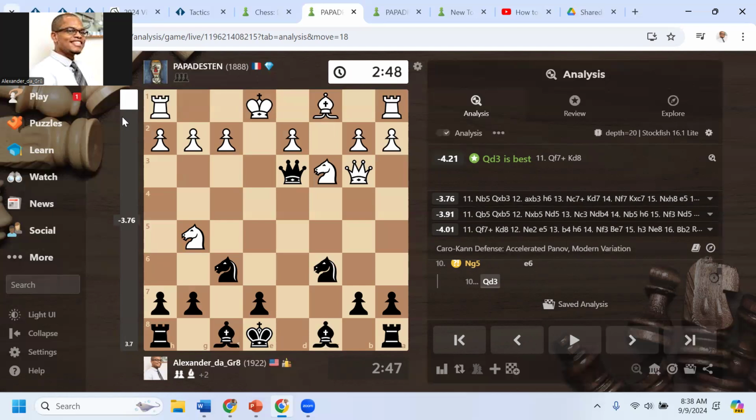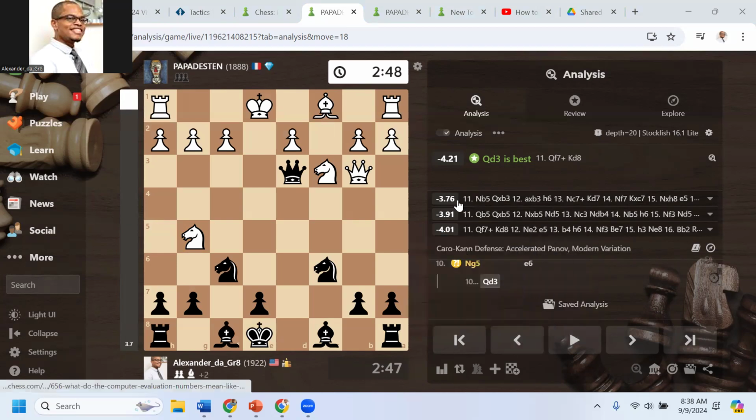winning. And to think about this, it's kind of like a tug of war, you know? So you're trying to make it so that this whole bar right here is black because it indicates that black's winning by a lot right here. Versus if this bar was completely white, then white's winning by a lot right here. And if it's in the middle, like right here where my cursor's at, then it's an equal position essentially.